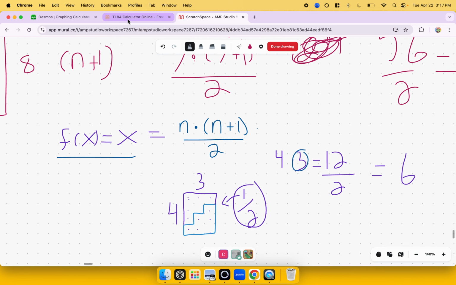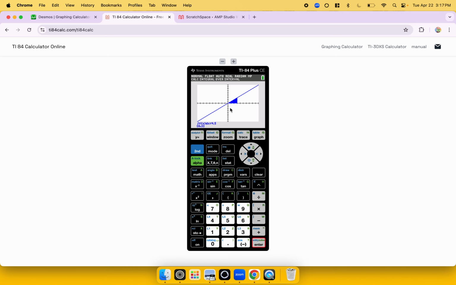Every time you plug this in, let's go to the calculator and see what that looks like. So again, remember, this is the definite integral, which we're going to learn how to calculate later. But for now, we're just going to do x. Okay, and for our second function, we're going to do x times x plus 1. And then all of that over 2. And let's graph. Whoa. What is this function? It's a parabola. And if I look at it, does it line up?